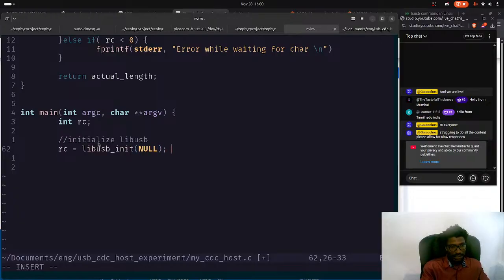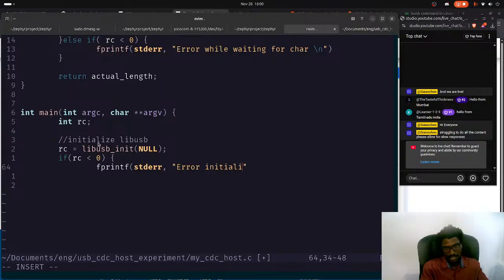If rc is less than 0, let's throw an error, and then we can do fprintf, and in here we can do stderr, and then error initializing libusb.